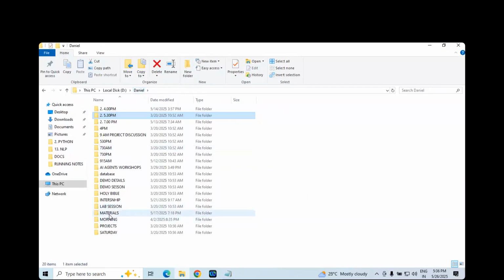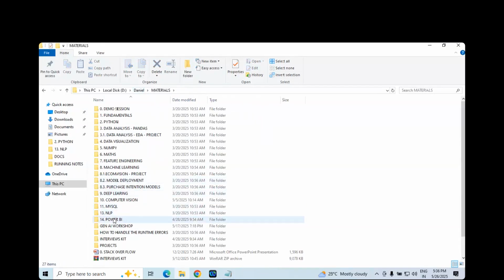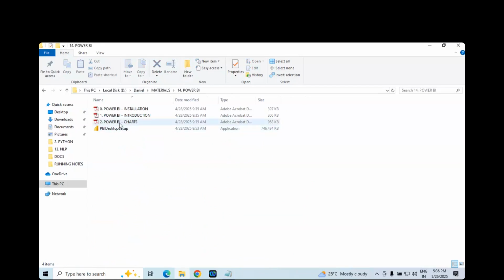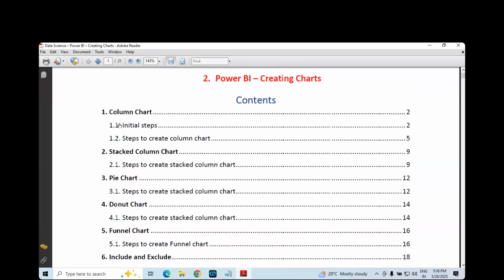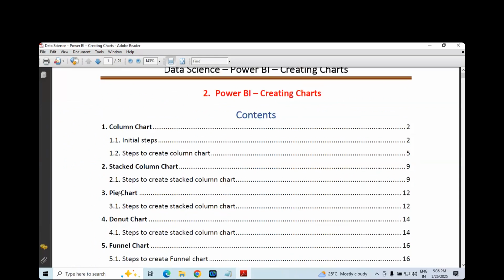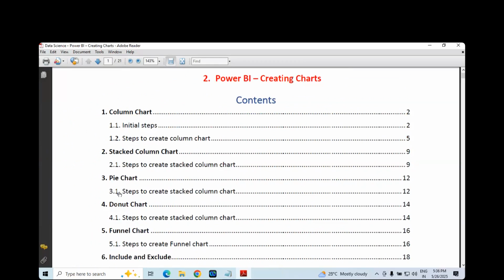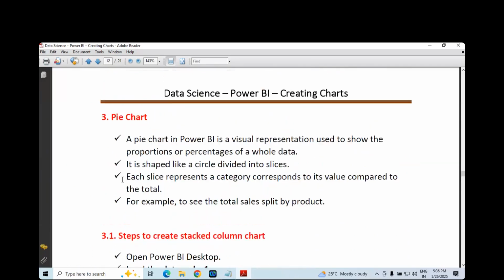Let's move on. Maybe till where we are done. Did we create this stacked column chart? The next one, the pie chart, we need to create. Am I right? It's simple, I'm sure you understand. The more options are what you need to understand. That's it. Apart from that, nothing. Let me tell you, I hope you already know about the pie chart.